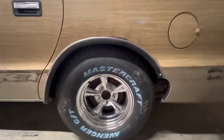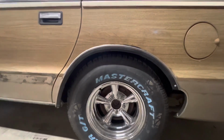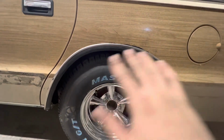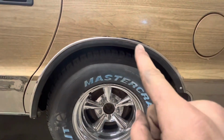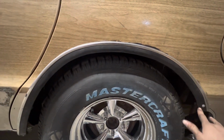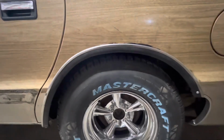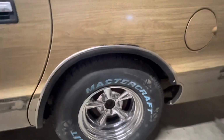So what we've essentially done is we've taken wheel trim off of a four-door and we've actually cut the wheel well of the wagon and put the wheel trim from the four-door onto the wagon, tack welding it under here and then putting some seam sealer in between. Now, I did get a little bit on the outside. That's okay. It's still a little bit tacky. Once it dries up completely, we'll clean it off.